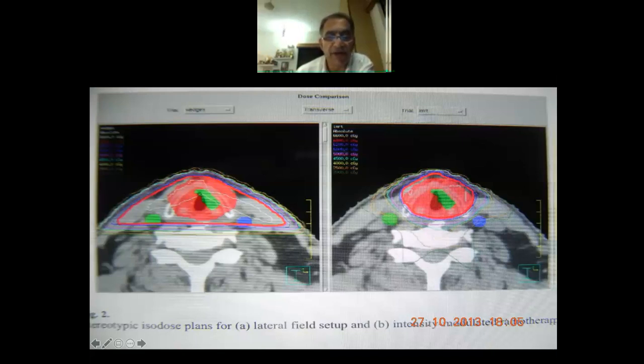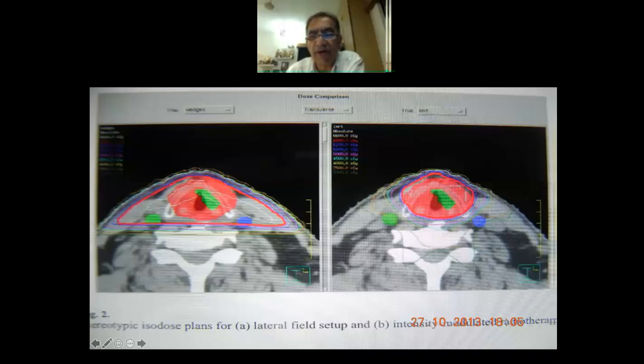Now this is a conventional treatment plan for a left side vocal cord. So you will find that this entire area gets almost about 60 to 70% of radiation. Both the carotids here, the ipsilateral carotid and the contralateral carotid, fall well within the field of radiation. While when you generate a carotid sparing plan, you can almost give very negligible dose to the contralateral carotid, and probably limit even dose to the ipsilateral carotid to maybe less than 30% of the 100% which is being delivered to the vocal cord.